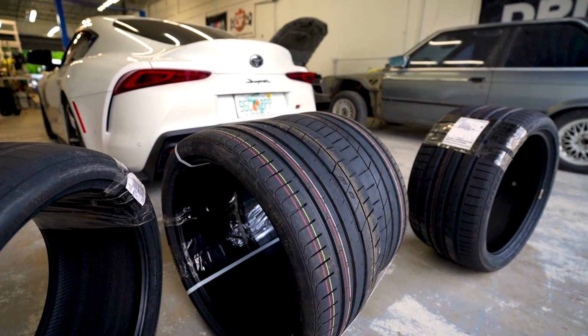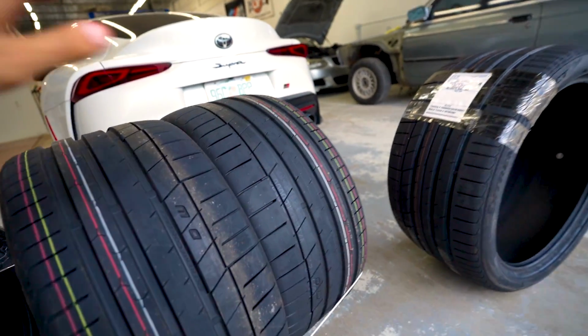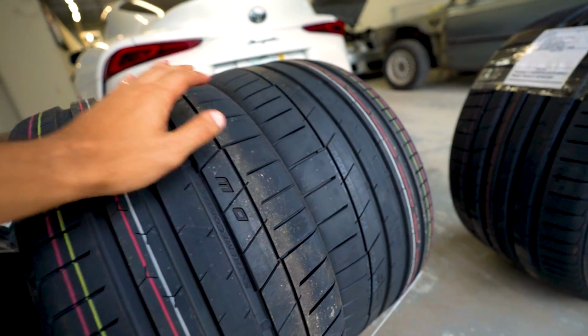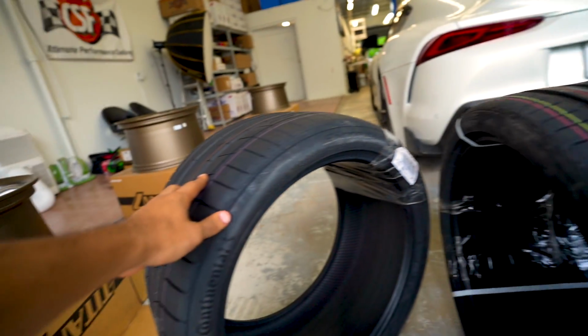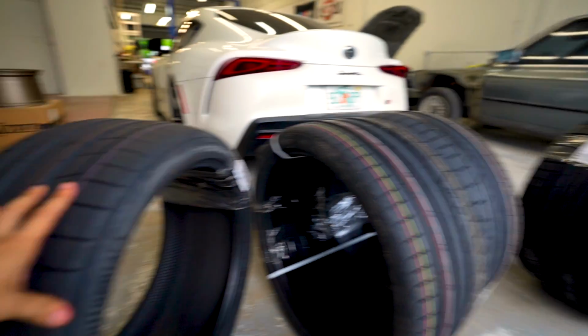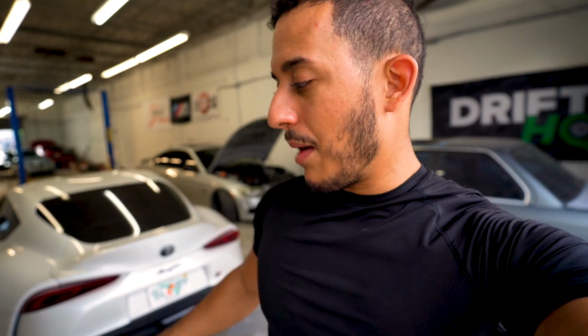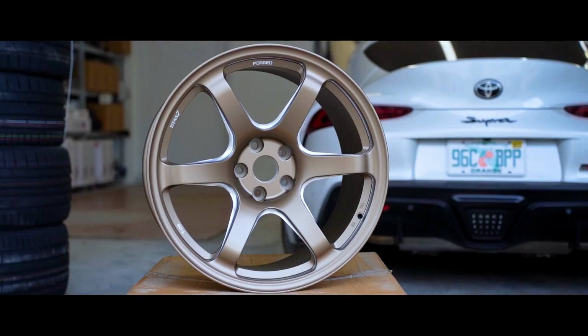I reached out to Steve at Titan 7 and he said there might be an issue fitting that wide of a tire with the current setup I have on the Supra. The secondary option was Michelin Pilot Sport 4S's and they weren't in stock. I ordered them from Tire Rack and got an email that they weren't in stock, so I couldn't go with that. I wanted to get these tires and wheels mounted, so I went with Continental. Again, this is probably just gonna be a street setup. We'll see how much power it can put down, but once I'm getting up to 700, 800 horsepower on the Supra, I'll probably have a secondary setup for that.